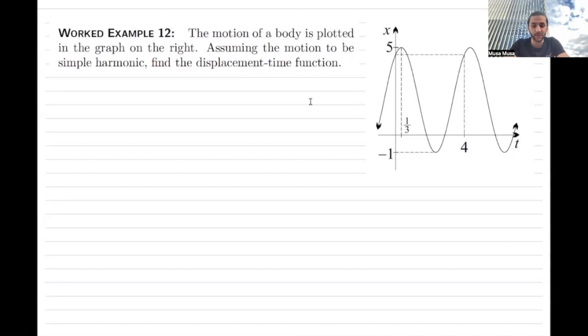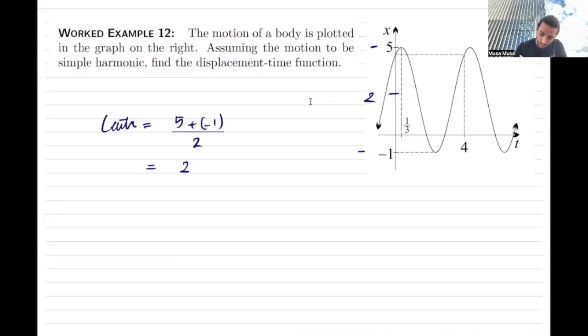Pause, unpause. Assuming you've just had a go, let's go through this. So the easiest things we can do is find our amplitude and our center. So this is 5 and minus 1. So shouldn't the center be the midpoint between them? 5 plus the negative 1 over 2. And that should be 2. Wonderful. So it means our center is somewhere here, 2. And then that's C. And if we're at 2 and we're going to go up to 5 and down to minus 1, it means our A should equal 3.